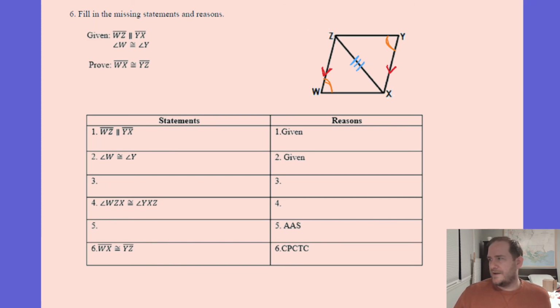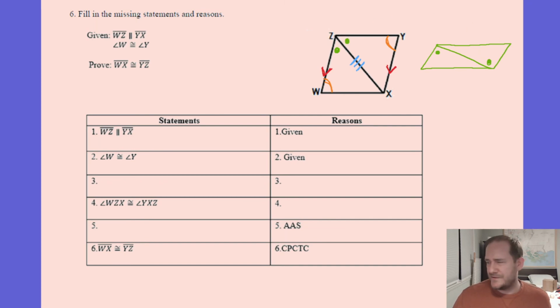Now the slightly tricky thing here is to remember, does Z in this triangle correspond to Z in the other triangle? Actually, no, it doesn't. It's very hard to tell, but if I make a long, skinny parallelogram, instead of this thing that looks like all the sides are about the same, and I stretch that out, then there's no way you would think that these two angles go together anymore. You can tell that this one is much smaller. And so now you can tell that that angle should actually be paired up with that one over there. It's a rotational symmetry, not a reflectional symmetry.